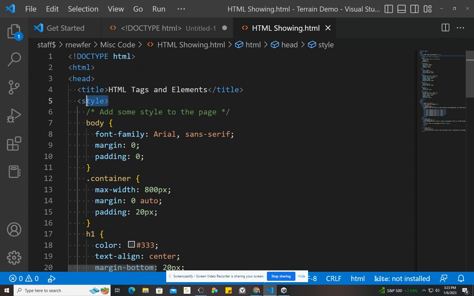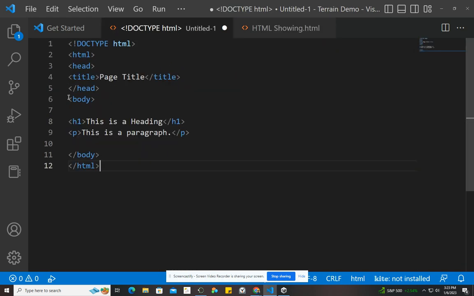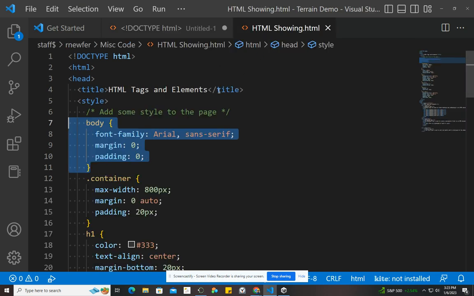Basically, anytime you see a style tag, we're telling the document to add CSS into it. And you can see CSS looks a little bit different. So in here, we're defining, hey, in the body of our HTML, so that would be this area, and in our simple example it's a little bit easier to look at this one, we're telling the body that it should be the Arial font, sans serif. It should have no margin, and it should have no padding around it. These would be in pixels, but we don't have anything there. But we could see in a container, we'd have 20 pixels.